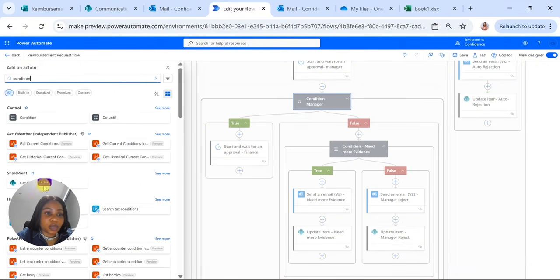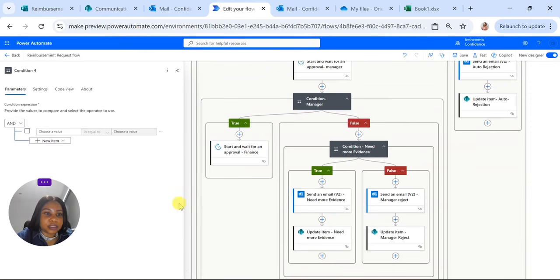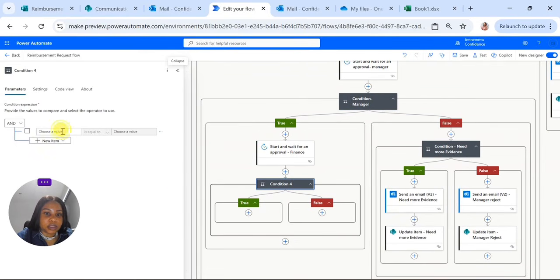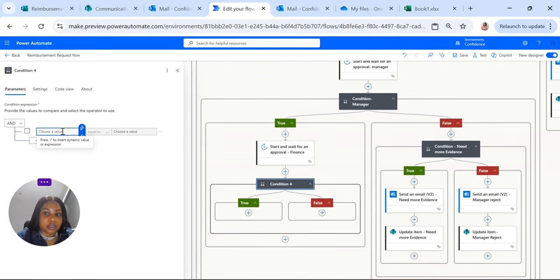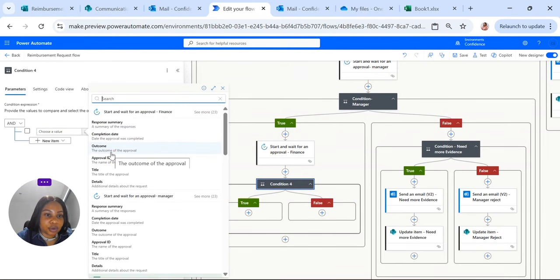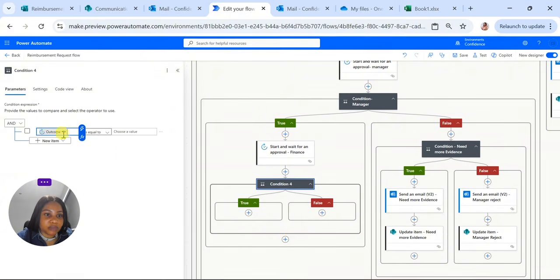We're going to add a condition control, right? And then dynamically get the outcome for the finance team. So whatever the outcome of the finance team, if it's equal to approve, then it falls through the true branch, right?